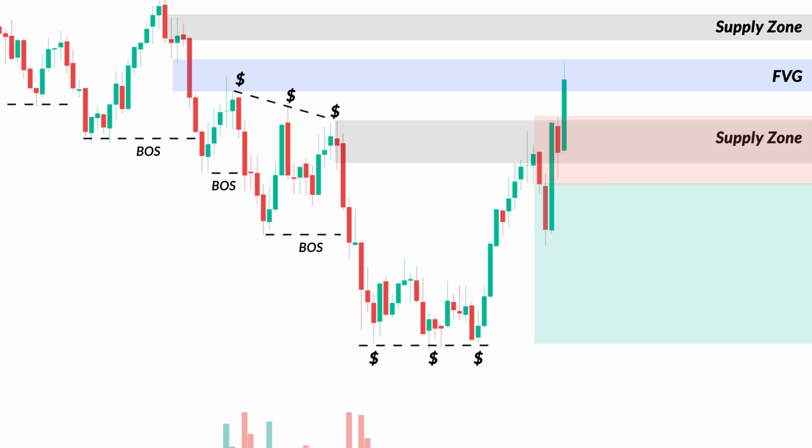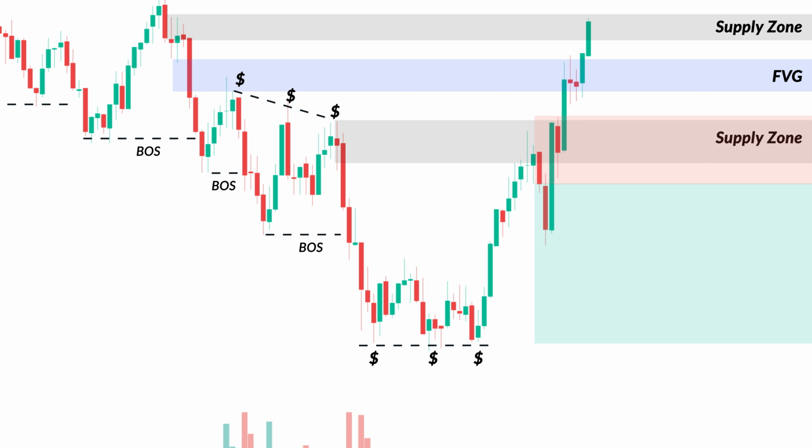Now notice what happens next. After taking that first pool of liquidity, price doesn't reverse immediately. Instead, it continues climbing toward the next unmitigated fair value gap. Once again, traders expect this fresh level to hold. After all, the overall trend is still bearish. But smart money isn't finished yet. Price pushes through the second zone as well, triggering another round of stop losses from traders who entered prematurely. Then something important happens. The market finally reached the true point of interest. Now pause the chart. Look at everything that's already been accomplished.